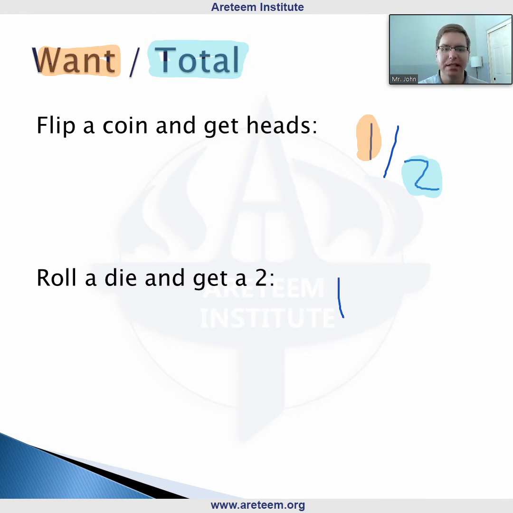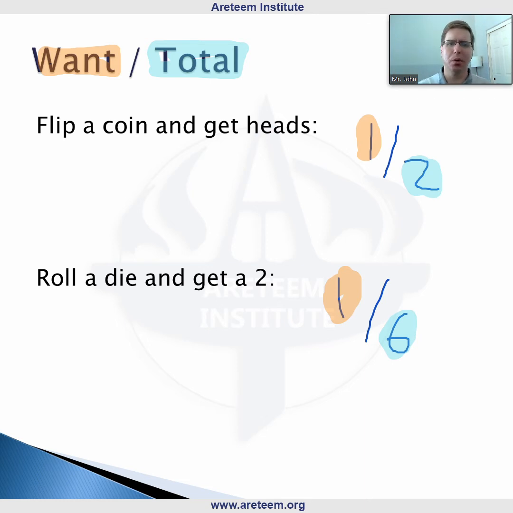Now there are 6 outcomes. This is a 1 in 6 chance. Same idea there, 6 total outcomes, one way to get what we want. If this was something like roll a die and get an even number, then there might be 3 out of the 6 outcomes. And you can do more complicated questions, dealing a deck of cards, all with the same strategy. You're counting how many ways there are in total and the ratio to what you want.